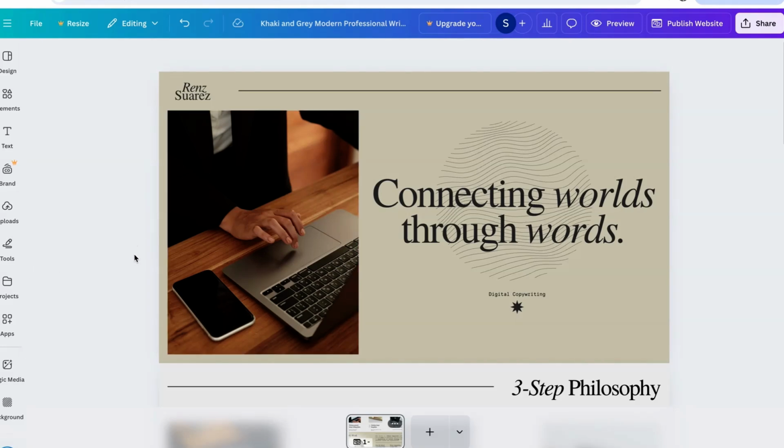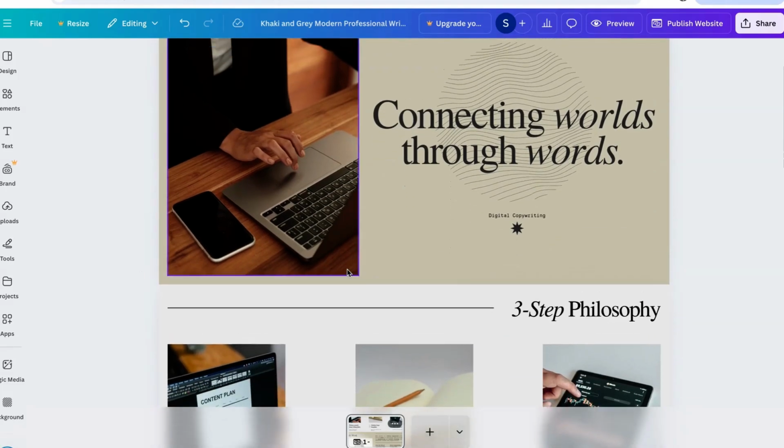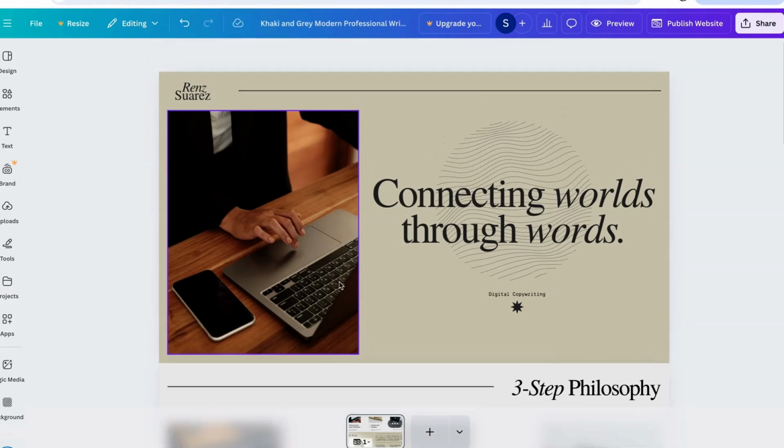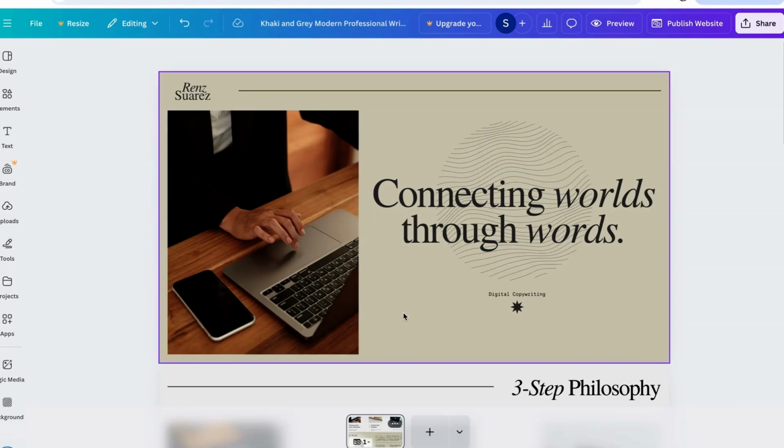Canva, unfortunately, does not currently have a native blogging feature. That means there's no blog feed, no post categories or tags, and really no built-in way for people to browse blog posts in general. The only way that you could technically build a blog on a Canva template is to create an individual page for each blog post and then link them together manually. But it's a lot of work and it doesn't really function like a true blog.